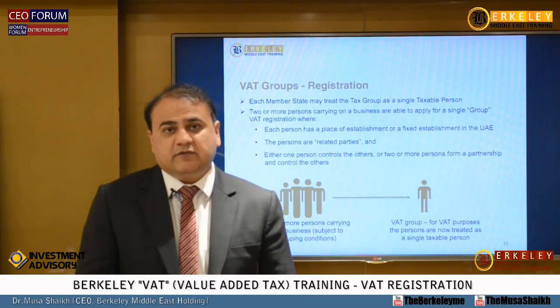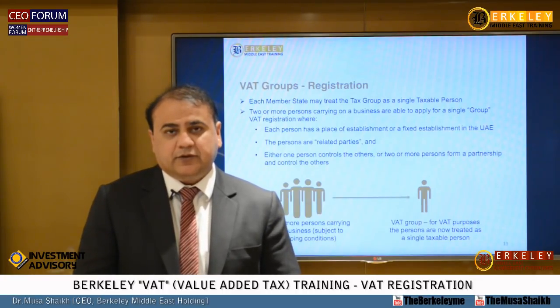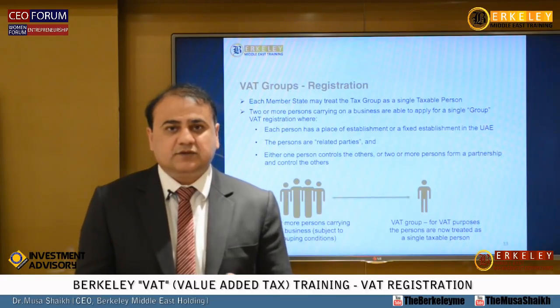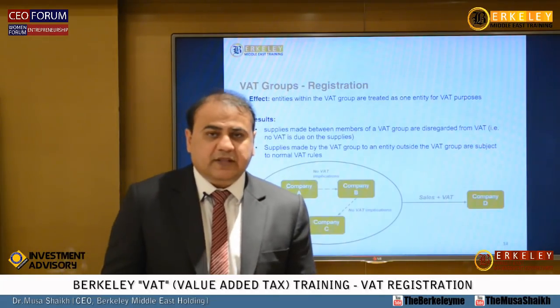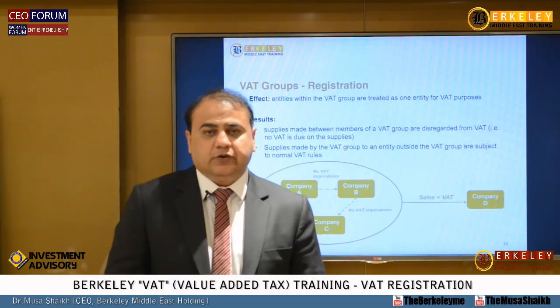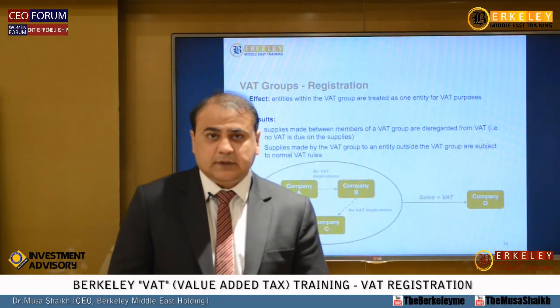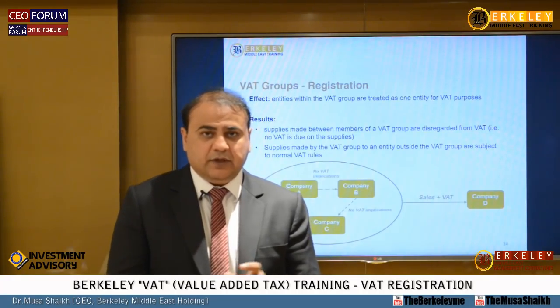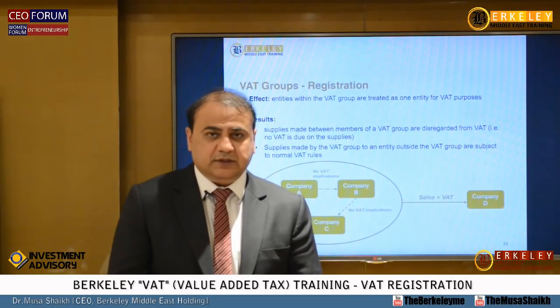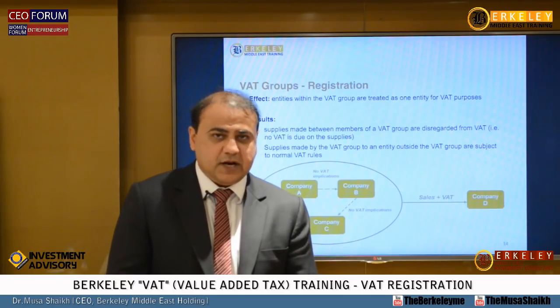In the system we have a very good option: you can group your companies, and the system will treat it as one. The effect of this grouping is that the system is going to treat you as one entity. And the result of that is that supplies made between the related party companies will be disregarded.